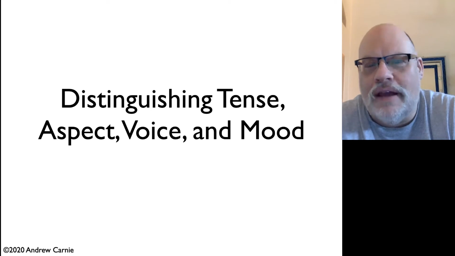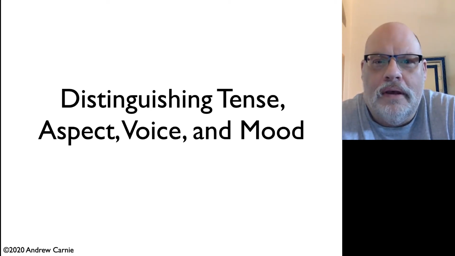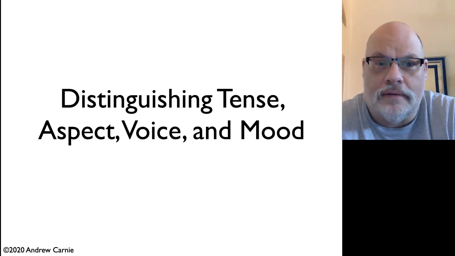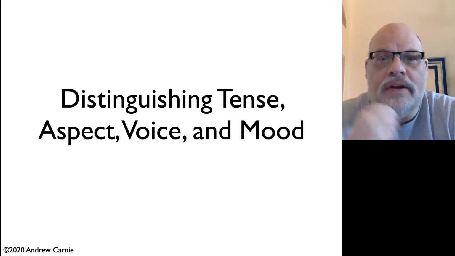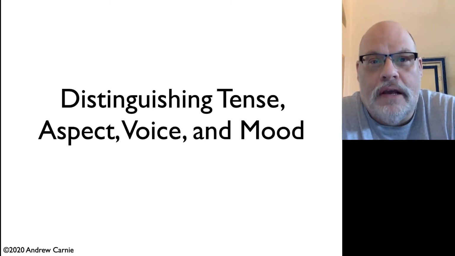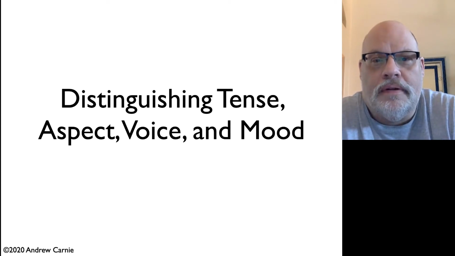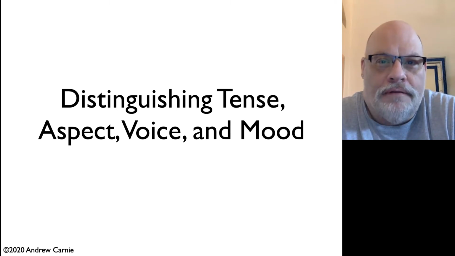In this video, we take another descriptive detour into looking at some semantic notions that are relevant for figuring out how our syntax works. In particular, I'm going to distinguish four often very highly confused semantic relationships that show up in the English auxiliary and inflectional system. In particular, we're going to look at the differences between tense, aspect, voice, and mood. These are terms that people often confuse.